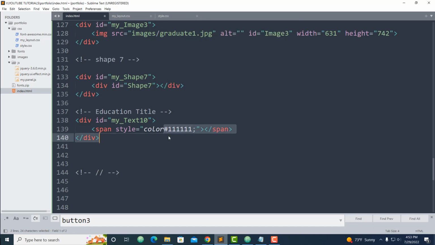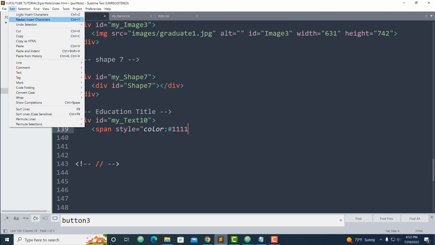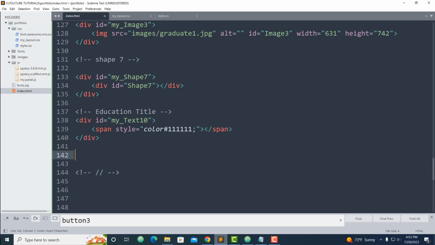Oh no, we cut it out. Go to edit, undo, insert, edit, undo, insert, and let's fix it. Okay, 3 6. Oh, yes, this is fine. And next, after here, I'm going to pass a strong. And from the middle here, this is where I'm going to say education, like this. All right, and save everything.